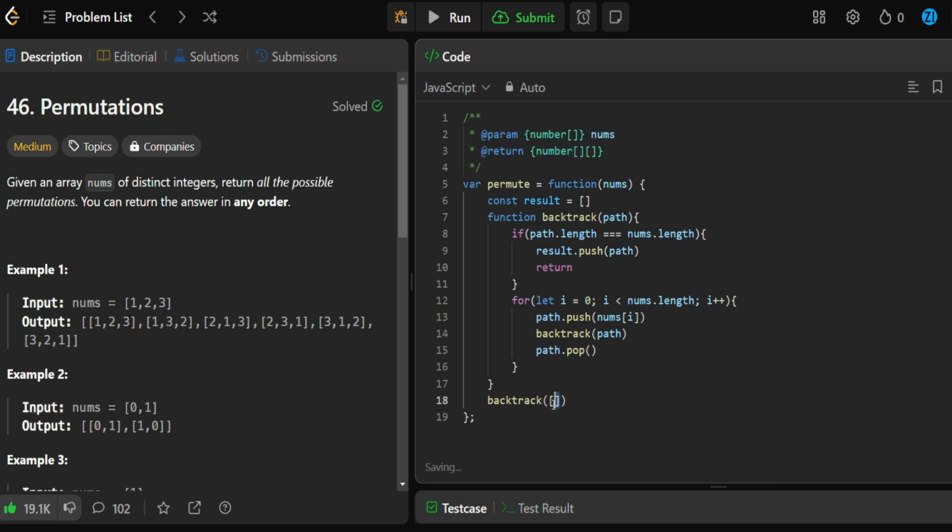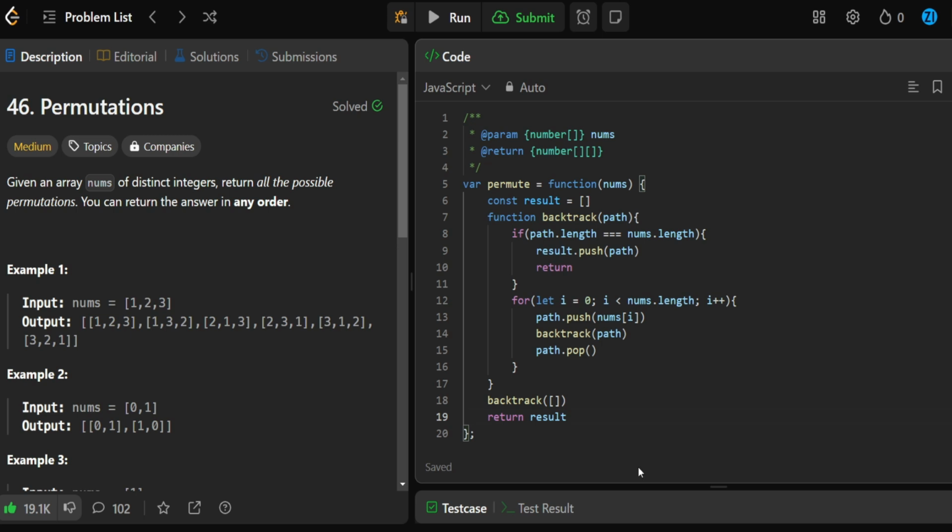And if you remember, in our tree, we started with an empty array and we kept on adding stuff to it, right? And that's going to be our path, because in the beginning, it's going to be just an empty array. And each time we find an answer, we add that answer to our result, and then we're going to return it. So let's return it. We're going to say return result.